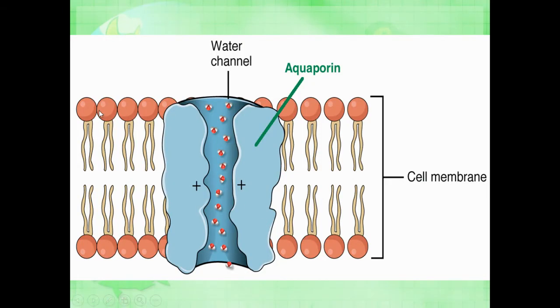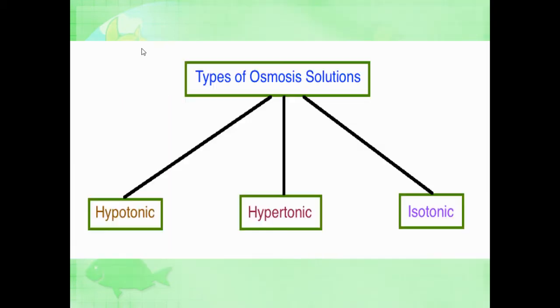So you have your cell membrane, and in this picture it shows as red and like a tan. And right in the middle, you have these random aquaporins, which kind of guard these fatty acid tails from touching the water. And that is how the water can get in or out of the cell. Your cell membrane is made up of many different kinds of little channel proteins. So aquaporins are just one of them.